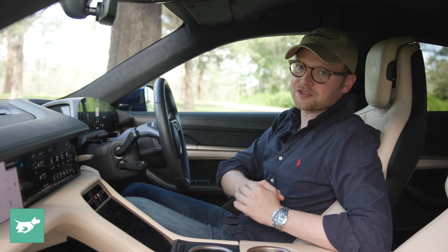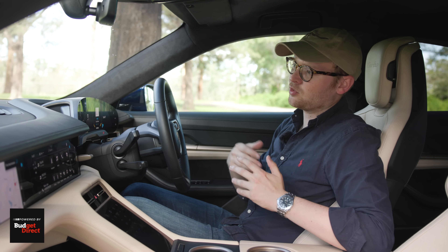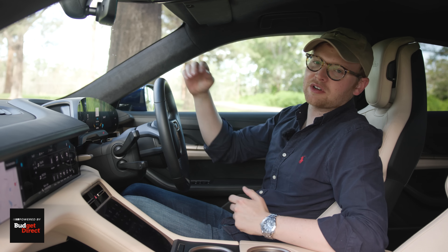You can also get a full animal skin-free interior if that's more your bent. This one is not free of animal skin — there's actually leather everywhere, including up here on the dash and on the doors. It does feel suitably presentable for just over $300,000 before on-road costs for this particular specification. And when you talk about a Porsche, you're usually talking about a fair amount of options, and this car has a few.